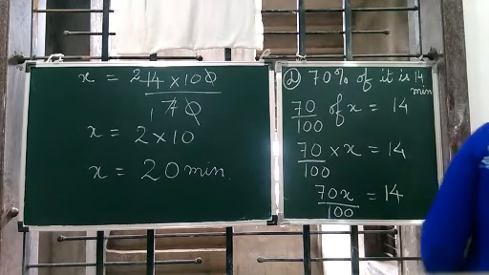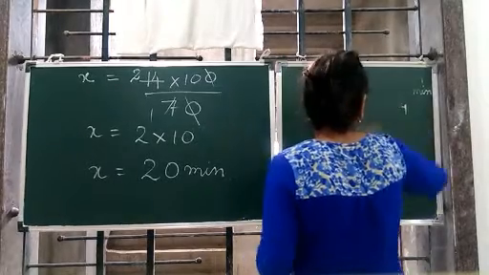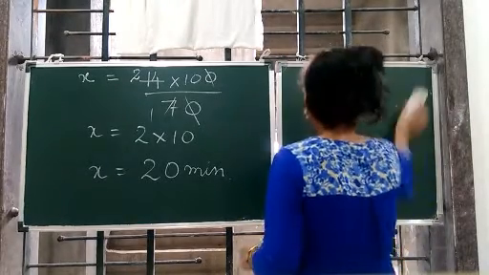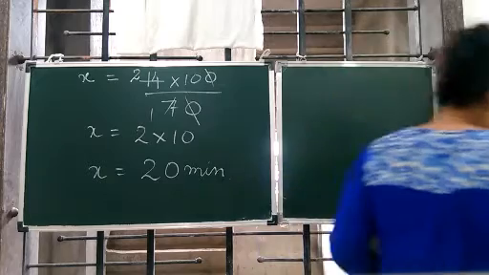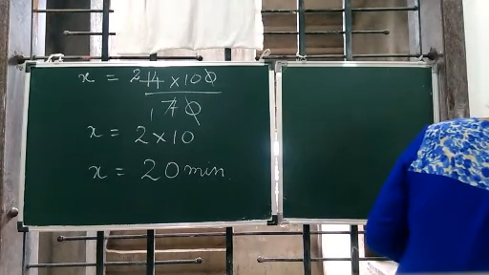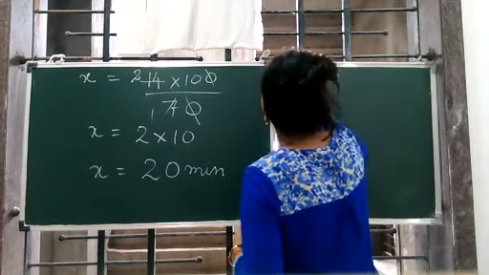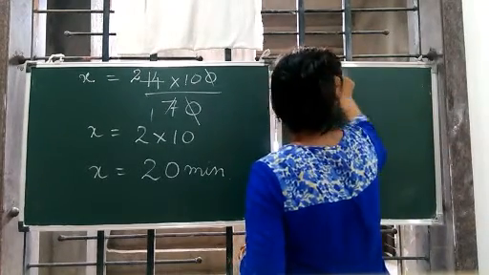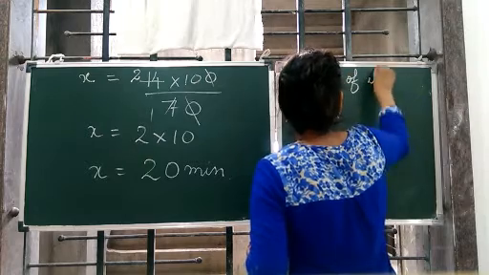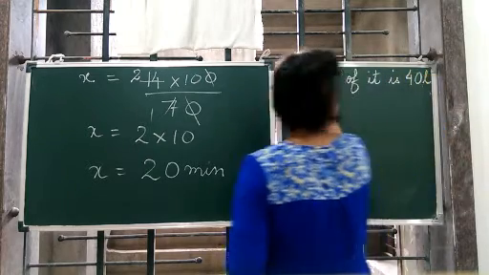Now there is E also. I thought this is the last question. We have to start E also, children. We are going to complete E now. 8% of it is 40 liters. This is E. 8% of it is 40 liters.